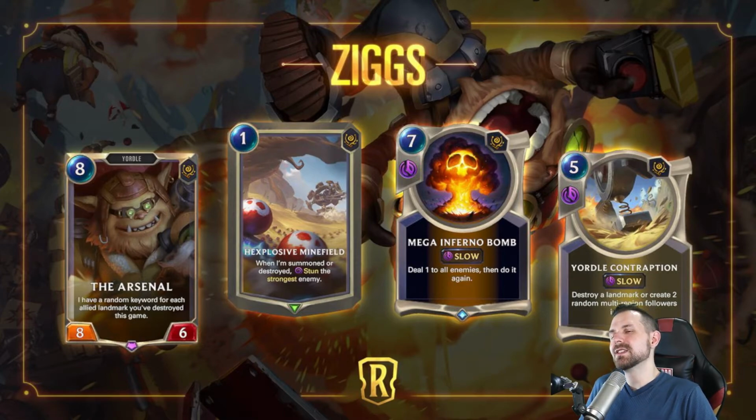What I like about this is that this gives you a nice, very cheap tempo play, because when you play it, you stun something. And then also when you destroy it, you stun something. And so really, when you look at this and you compare it to something like Guile, it is kind of embarrassing for Guile. Granted, this is only the strongest, but most of the time that's exactly what you want to stun. So I don't know. I feel like this is better than Guile. Whether it's good enough to be run, we'll have to wait and see.